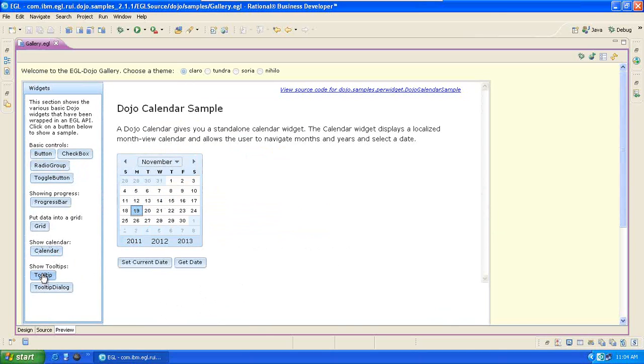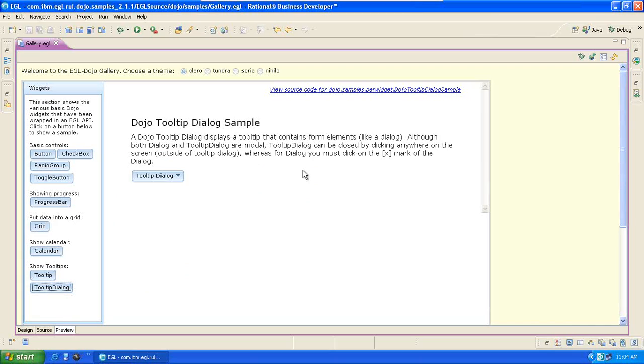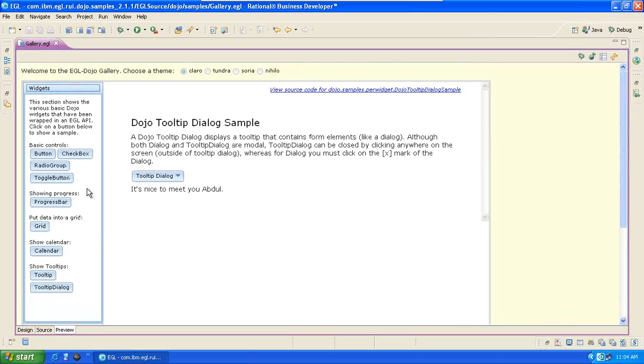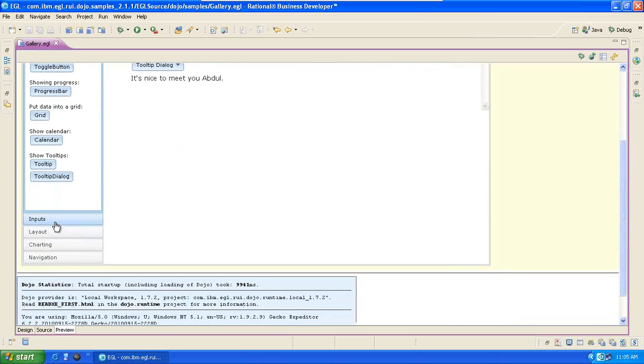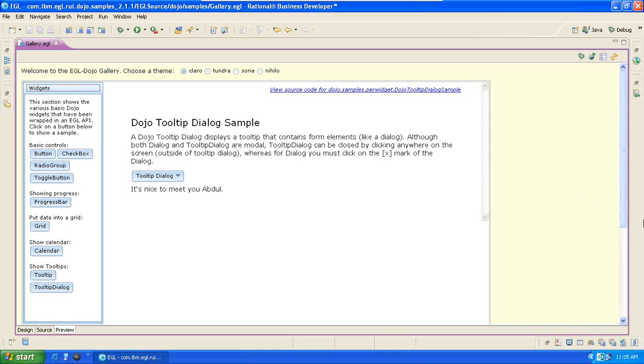This is a calendar widget. And then we have tooltip. If you see, this is the tooltip. Second tooltip. This is our tooltip dialog box. If you see, what's your name? We have accordion here. This is the accordion widget.